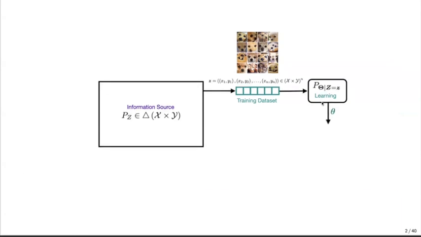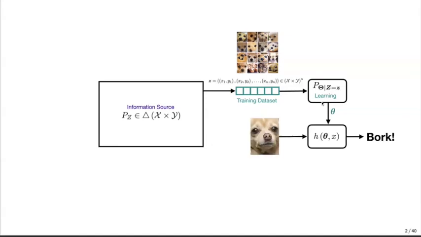So what can we do with that probability measure, or with that algorithm? Well, we can sample the probability measure and obtain a theta that can be interpreted, for instance, as the weights of a neural network that we can call, for instance, h. And what we will do is that new photos will be put at the input of that neural network, and we expect to have the right label. Right. So how to test that algorithm?